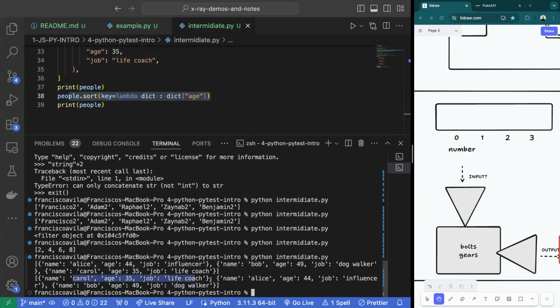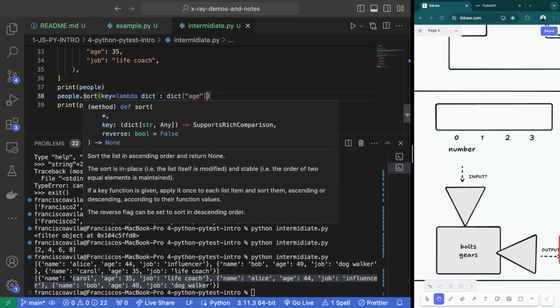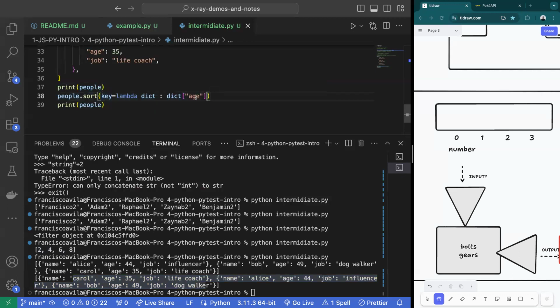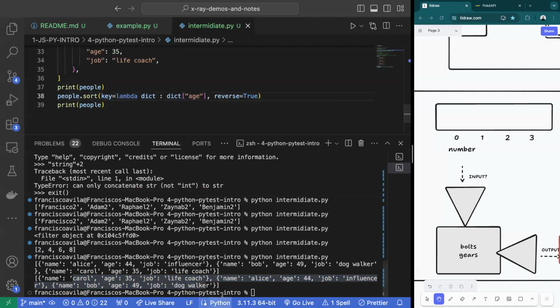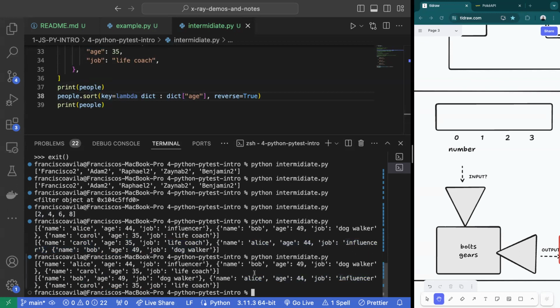We have Carol first, then Alice, and then finally Bob. So we can see how I was able to iterate, grab each individual key, and return them in a specific order. Again, my sort method takes in two arguments, one for reverse and one for the key. If I want to reverse this, I would just say reverse is true. That way, instead of youngest to oldest, I have oldest to youngest.